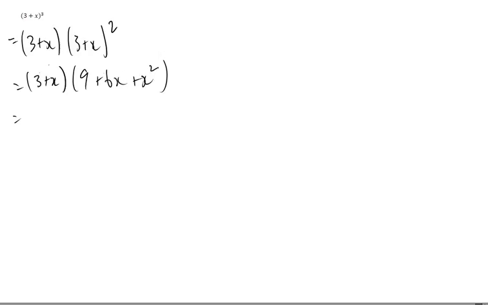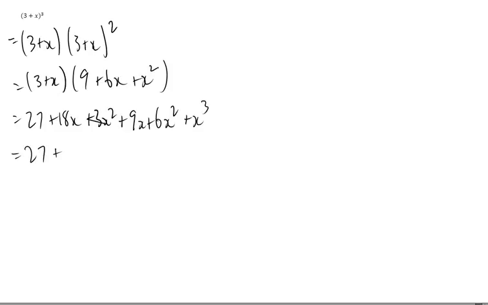And then expanding the rest, 3 times 9 is 27. 3 times 6x is 18x, plus 3x squared, plus 9x, plus 6x squared, plus x cubed. 27 plus 18x and 9x is 27x, plus 3x squared and 6x squared is 9x squared, plus x cubed. Now the patterns aren't there as much. This is x to the 0, x to the 1, x to the 2, x to the 3. But otherwise, we don't see the same patterns in the coefficients, and that's because one of the terms was a number, so it kind of hides them.